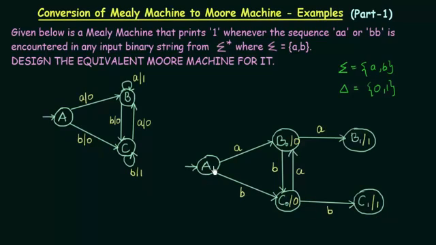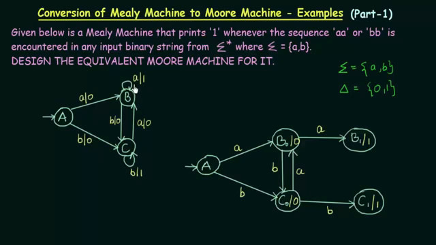So we have completed this for A, B and C. Are we done? No, we are not done. Why? Because we created two new states over here, B1 and C1, and we did not specify what happens to B1 and C1 when they get input a and b. So let's complete this. In order to check for this state B1, since this is also a state of B, you have to use the state B from this Mealy machine to check for this also.